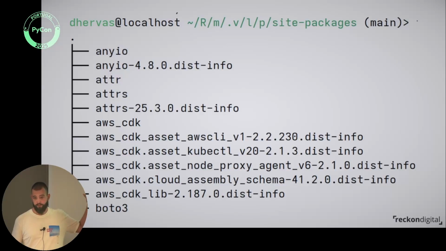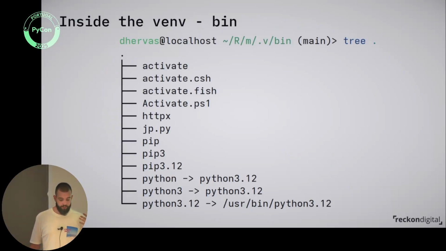And this is the output of the site-packages with a bunch of packages installed. Each package has its own folder and a distribution info file. This is just very much the dependencies themselves, so not that interesting to go deeper into. Then we have the bin folder. So this is the output of bin, and you see that we have a bunch of things that were not there in our OS Python install. We have a lot of different files, and we'll go over what each one of those means.